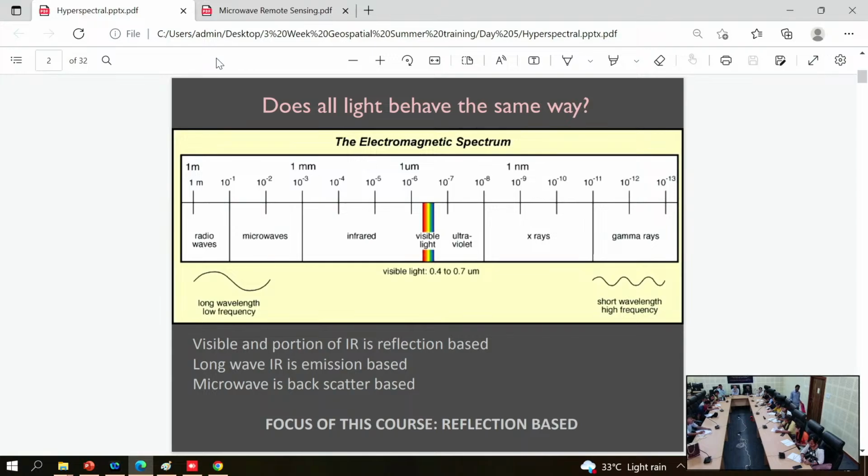Now how does light interact with matter? That varies not only with the type of matter that we are working with, but also with the light that is incident. So we saw in general the sun and the energy that is coming from the sun. Now based on what the energy is going to be, and how the energy is interacting with the matter, there is going to be a different response on that light.